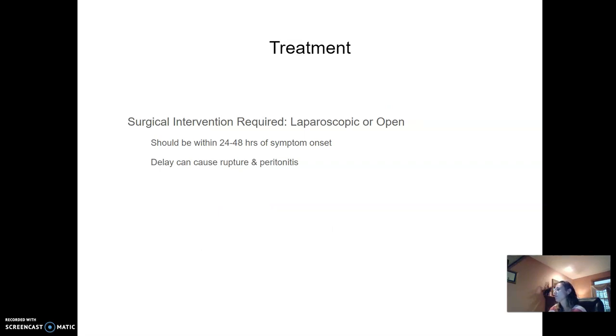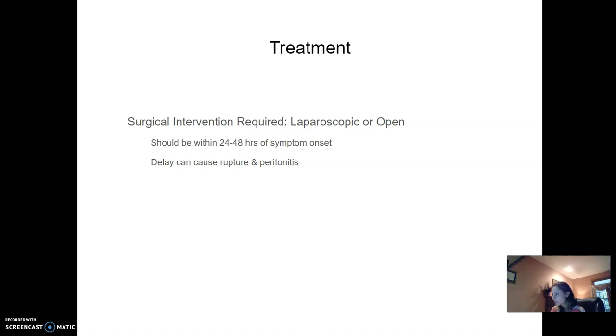So our treatment for this is going to be surgical. We have to get rid of that appendix. Hopefully we can do that laparoscopically, where we're just making a few small incisions. This would be called an appendectomy. If it has ruptured, and especially if they have peritonitis, we may have to do an open appendectomy, where we're opening them up and cleaning out some of that bowel movement or whatever has leaked into the abdomen, because the longer that sits there, the more severe that peritonitis is going to get.